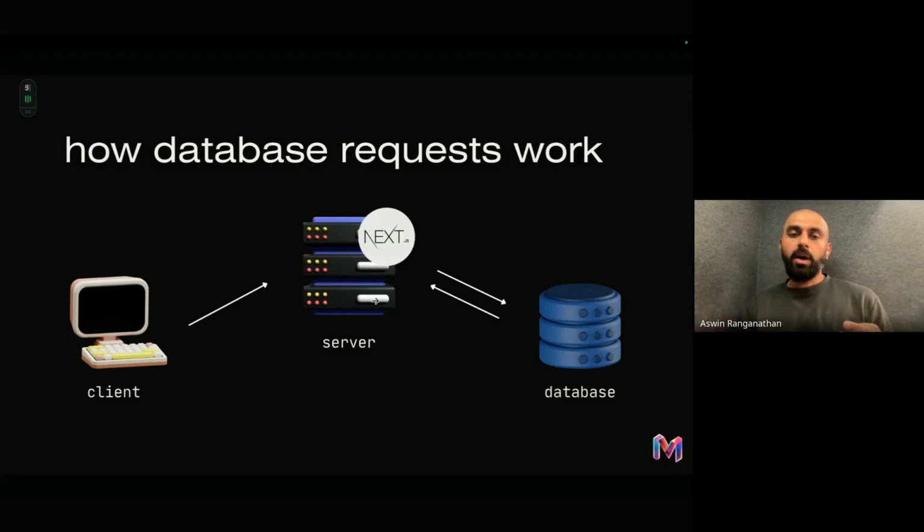So typically the ones working on the client are front-end developers. The ones working on the server are backend developers. So in companies, if you see a backend developer, they're probably working on the server side logic. So typically when you make a request, it goes to the server. The server identifies what information you need, and then it goes to the database, pulls that information, gives it back to the server, gives it back to the client through the same route. So this is how typically databases are done.